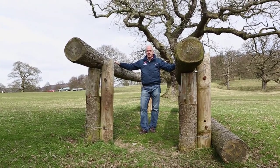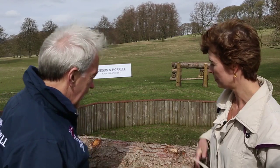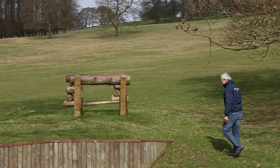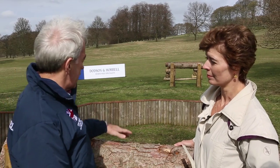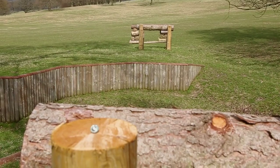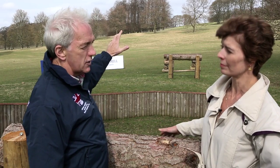They've done all the climbing, they've come down over that oxer down the hill, and then they've got quite a sharp ramp up to this rail. And this is going to be the deciding factor of how well the fence rides. If they get the pace right up to this rail, then they'll have a bounce down into the sunken road, a stride, up a step, a stride, and then bounce over the two rails on the way out.